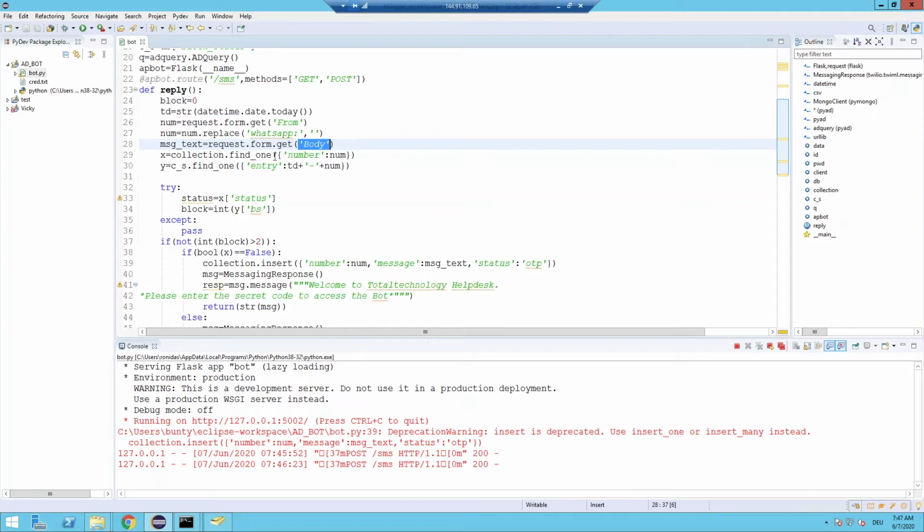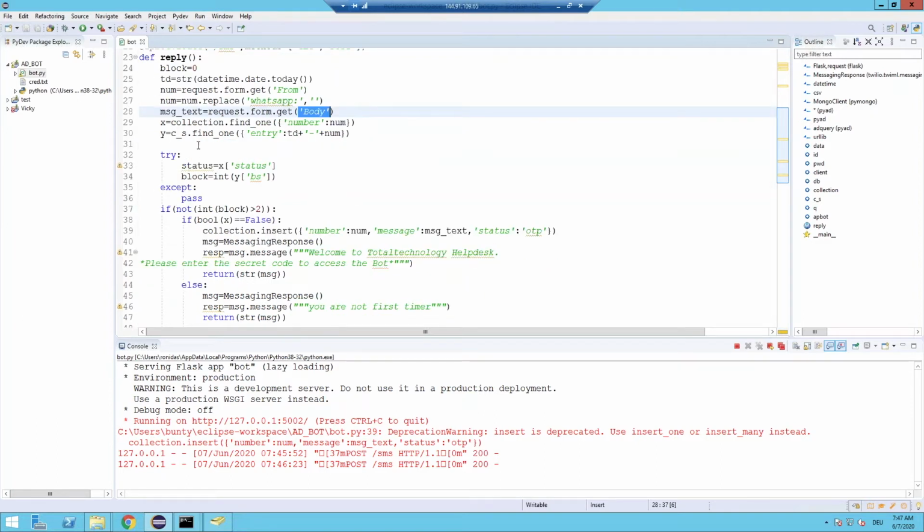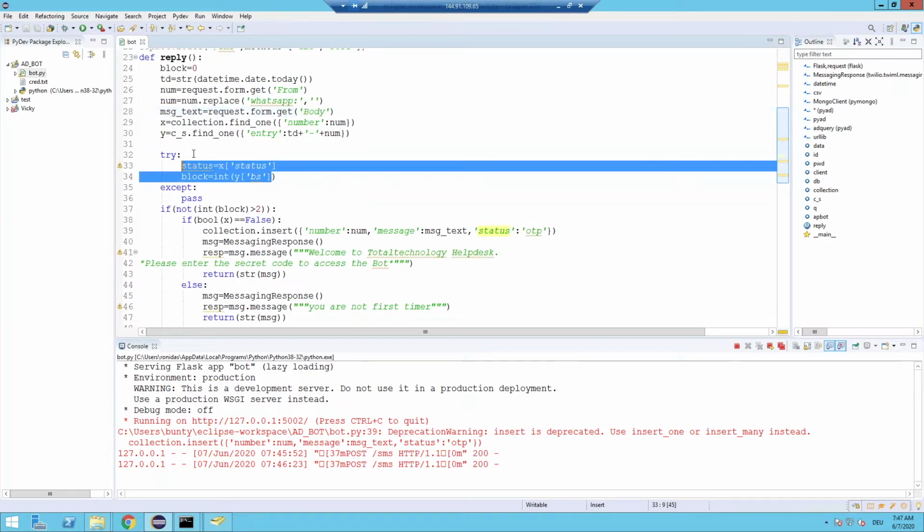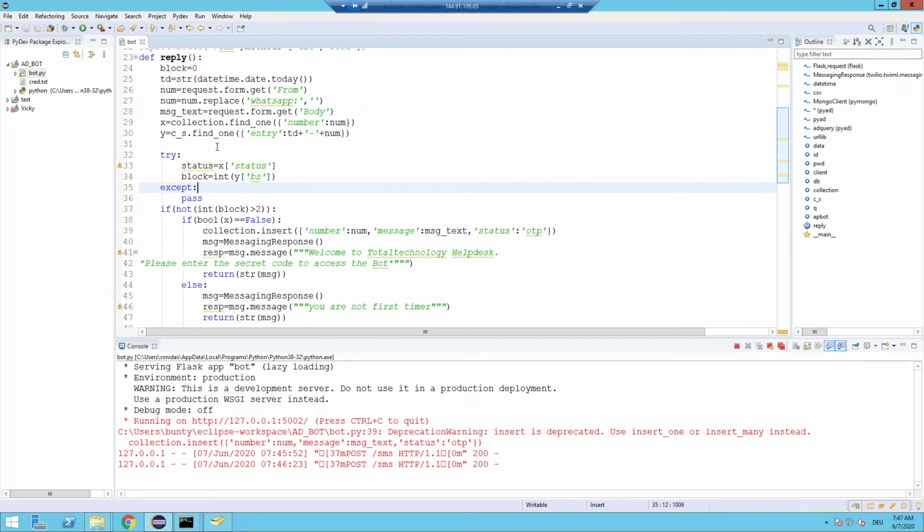And from there we are going to search whether this is a new user or not. And in the block status collection, you are also trying to search whether the user already exists or not. And why I'm doing try: if this is not present, like for a new user, if I don't use try, it will get an error. So that is why I use try and except just to avoid the error. I know this is a very bad approach or a greedy approach, but as I told you, this is a prototype. Optimization is completely on you guys. You guys can do it, but this is the approach.